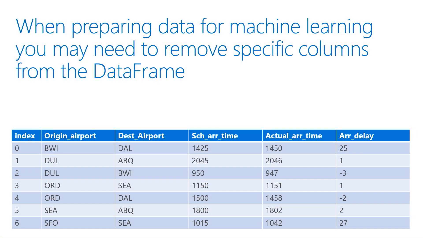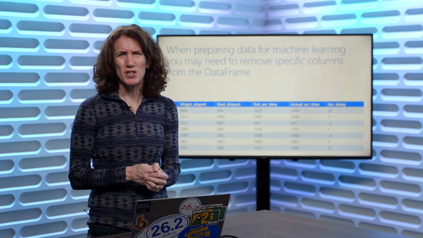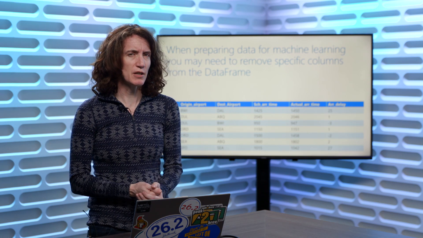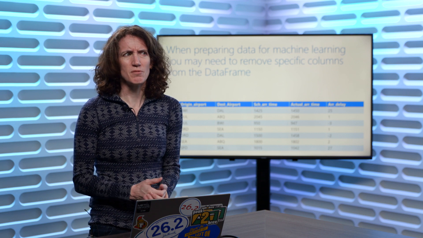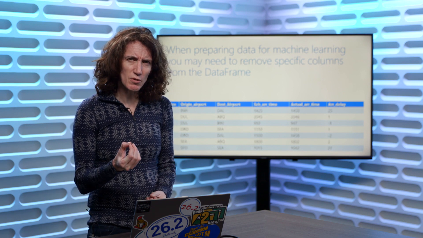In this case, maybe I have something like the actual arrival time column. If I was doing data science and I was trying to predict how many minutes late a flight was going to be — and that's a value inside the arrival delay — well, if I had the actual arrival time and the scheduled arrival time, I can just calculate arrival delay by subtracting one from the other. But I'm trying to train a model to look at all the other factors like what airport did it leave from, what time did it leave, and how long was the flight, and use those values to predict if the flight is on time. So I don't want to just subtract the actual arrival time from the scheduled arrival time — that's not really training a model, that's just doing a subtraction. So in this case, I might need to remove the actual arrival time column.